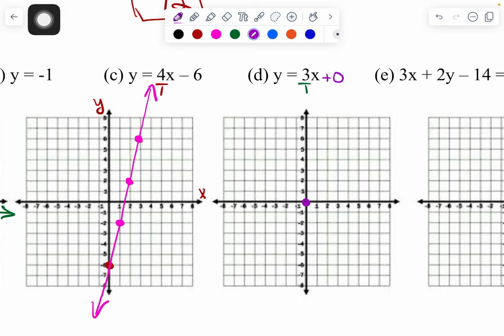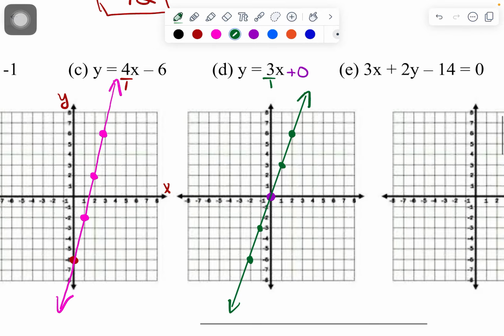So starting at the origin, I'm going to count up 3, 1, 2, 3 to the right 1. 1, 2, 3 to the right 1. And if I try to do it again, I'm going to run out of space. In this case, I can count down and to the left, so I'm going to. All right, so down 3, left 1. Again, down 3, left 1. At that point, I've run out. Okay, so these points create one continuous line, has a positive slope. So let's go ahead and play connect the dots. That's so much better when it's snapped into place. All right, so part D is all set and good to go.